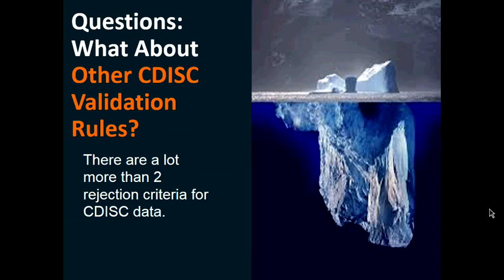And now our next question is, what about other CDISC validation rules? We talked about the TS domain, we talked about DM, and we talked about ADSL that FDA just released in the rejection criteria for study data. But we all know that that is the tip of the iceberg. There are a lot of validation criteria from SEND, SDTM, ADaM. What about other validation rules?